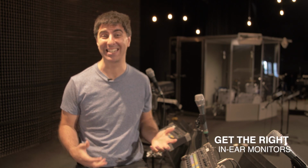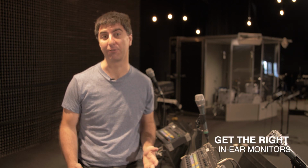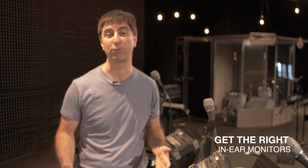Now, before you even plug in, it really matters the equipment that you're using. If you're just using consumer earbuds to hear yourself, you're really setting yourself up for failure. Consumer earbuds are really just made for listening to pre-recorded music. You're not gonna sing your best if you can't hear yourself well. So getting a great set of in-ear monitors can be super helpful.